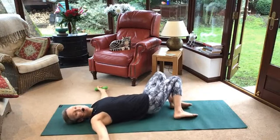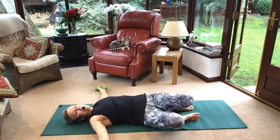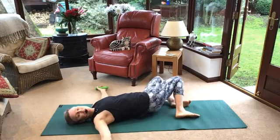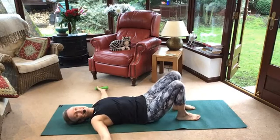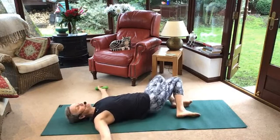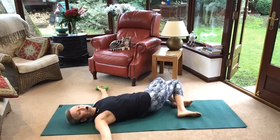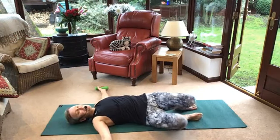Supine twist. So I'm going to keep my feet on the floor. If you want to make it harder, lift your legs up in the air. So smoothly moving side to side. I'm trying to relax my shoulders. That's it. Everyone breathing. Exhale. And the other way. Exhale. Two more to go. One more. Brilliant. Well done.